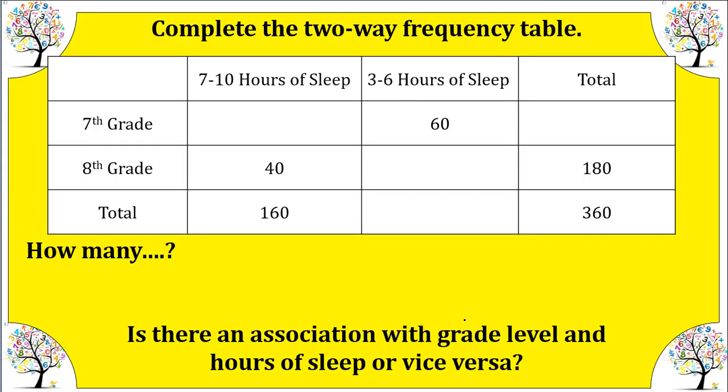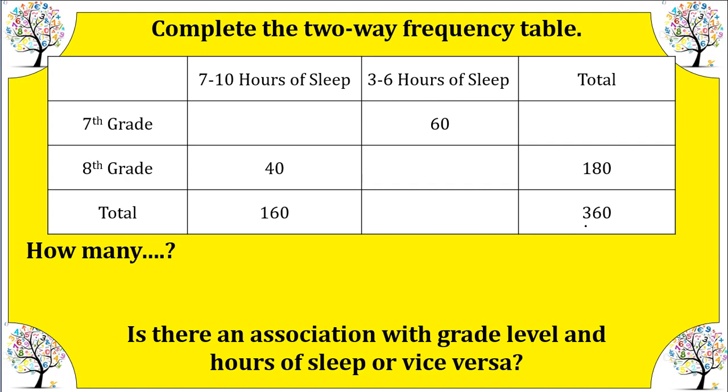Now let's go over two-way tables. We're going to first take a look at a two-way frequency table, which just houses all of the data of a survey that we have taken. In this survey, we are looking at 7th and 8th graders and how many hours of sleep they got. And remember, you're definitely going to need a calculator for this lesson.